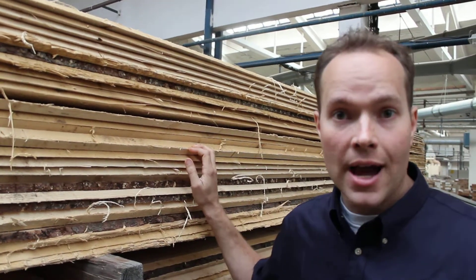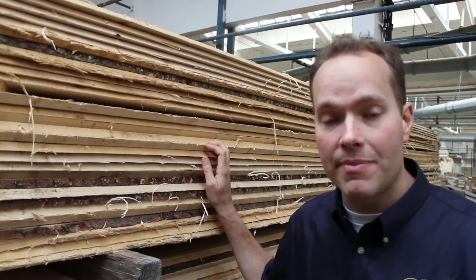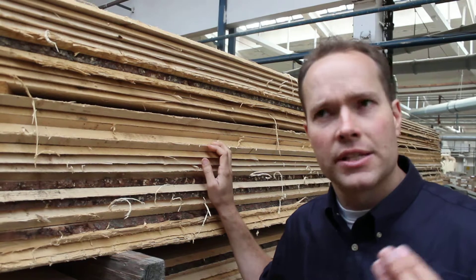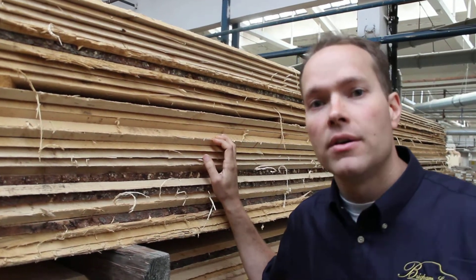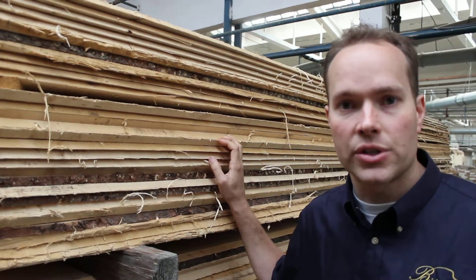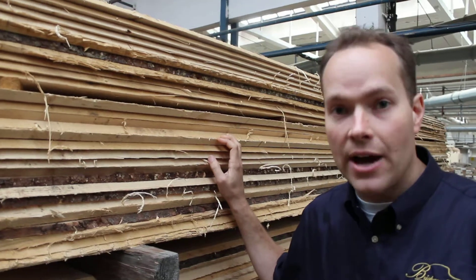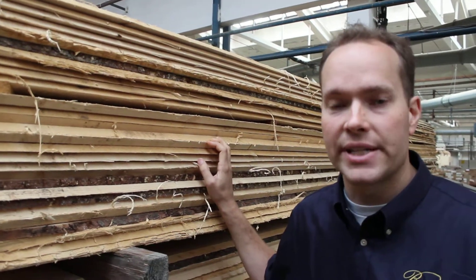And it's a real art. I'm going to make a couple more videos about how they actually carry out that selection process. There are something like 3 selection processes where they're weeding out the wood, and how the soundboards come out looking and sounding — more importantly — just as the designers intended.